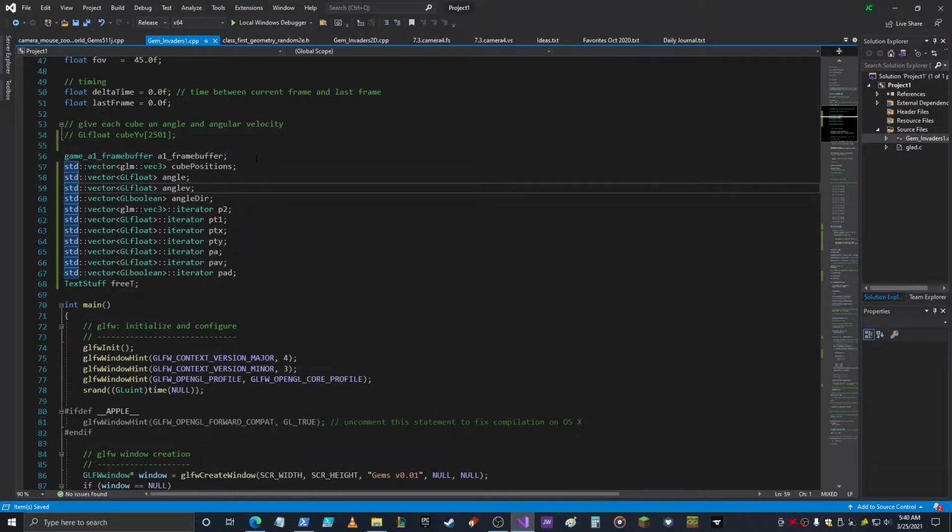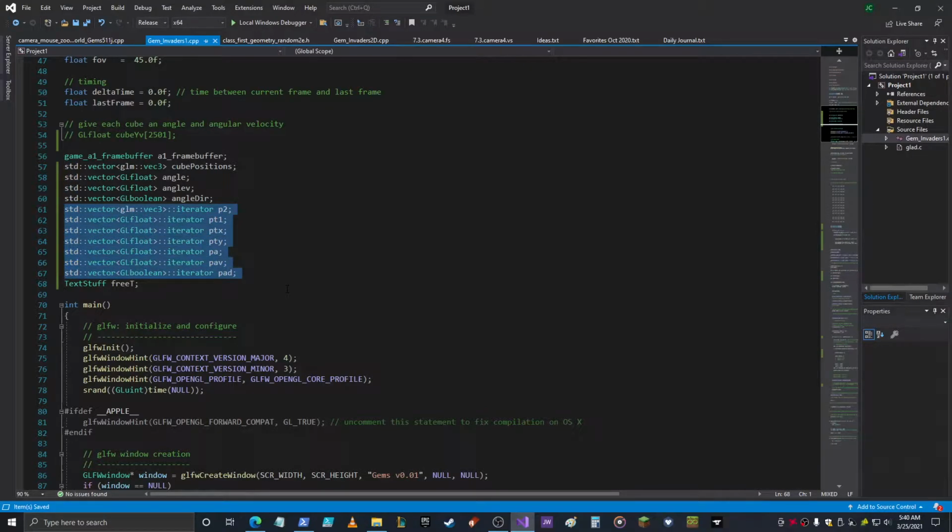But anyways, I basically converted everything related to any of the cubes. That includes the animation, the angle, velocity, the direction of the angle, the texture ID X and Y, and yeah, I made them all vectors so that they're flexible arrays that only contain just enough data that we need, and as we delete them, we don't need them.